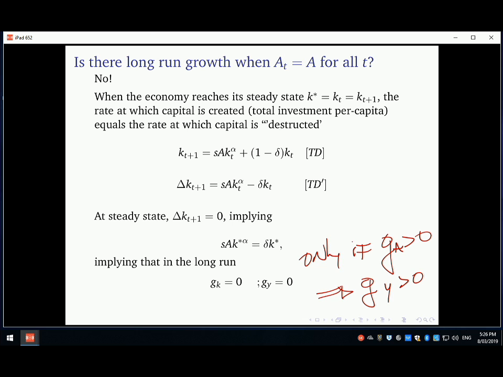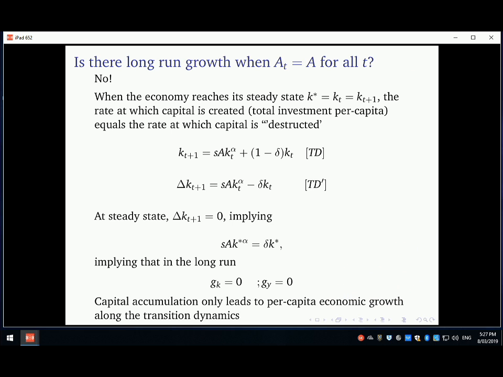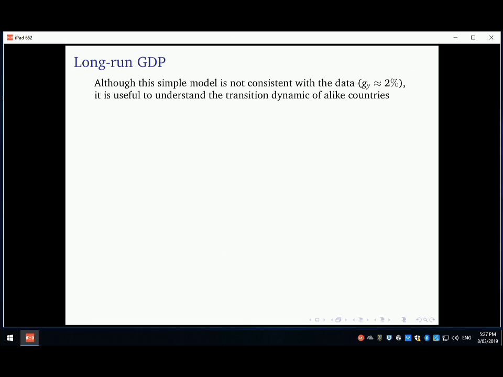Investment or capital accumulation doesn't have long-term effects, basically just short-term fluctuations. There is a lot going on from capital accumulation and investment, but only in this transition. In the long run, the economy attains that long-run equilibrium and stays there under these assumptions. Okay? Good.